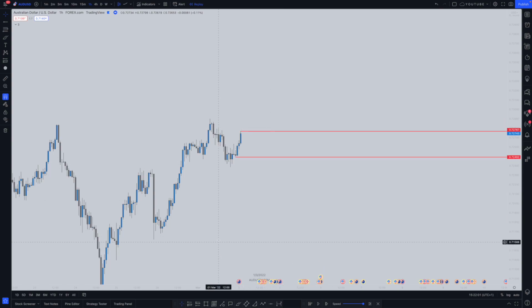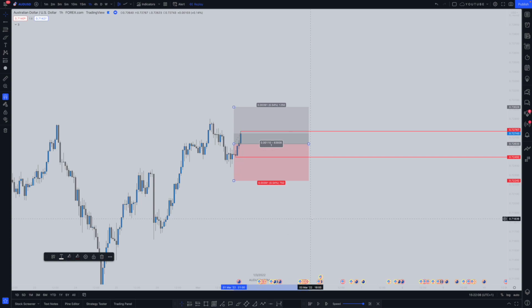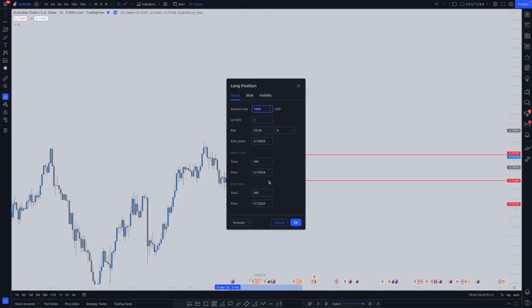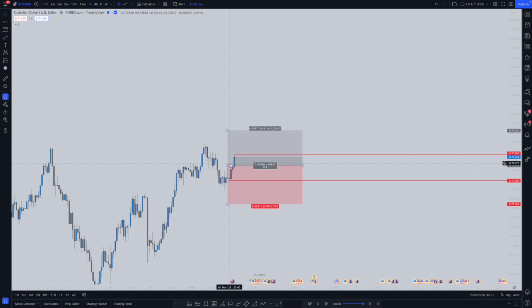And where would we now set the order? So we would get a long position, and we would be entering on the most recent high right here. So what I do personally is I enter 2 pips above or below. So 3.3, 5.3. As you can see, that is now 2 pips above.